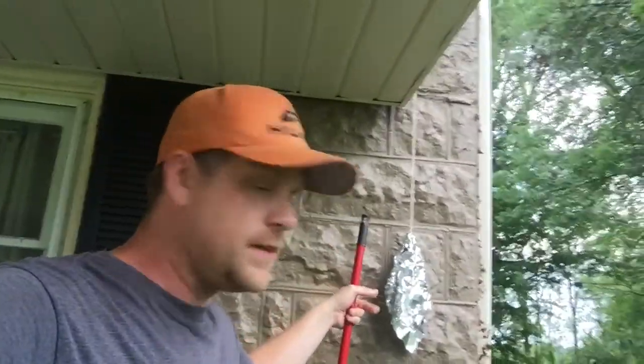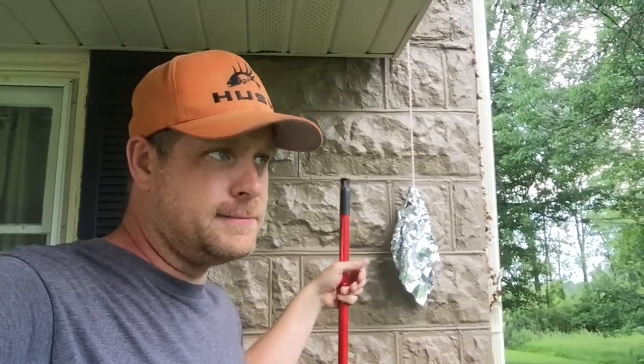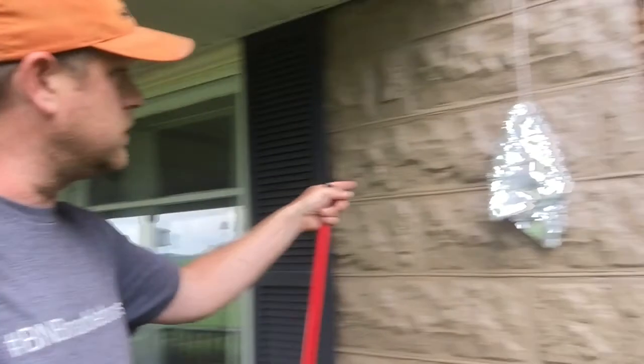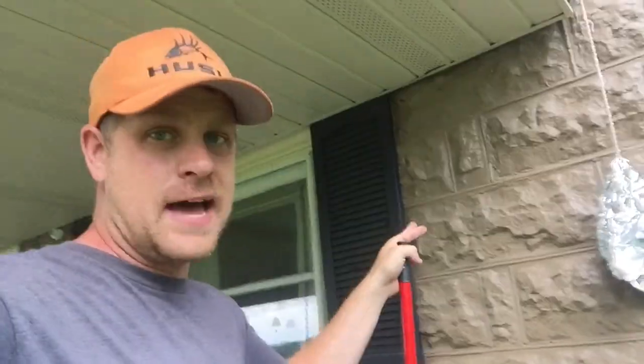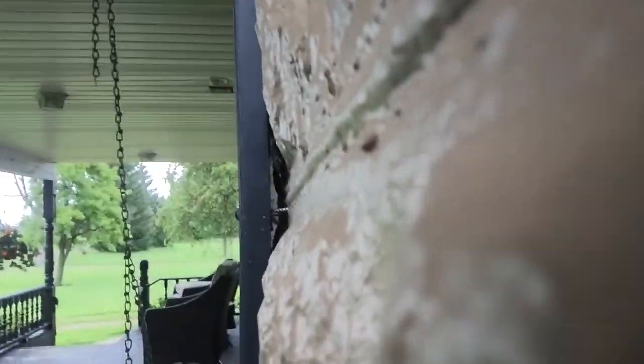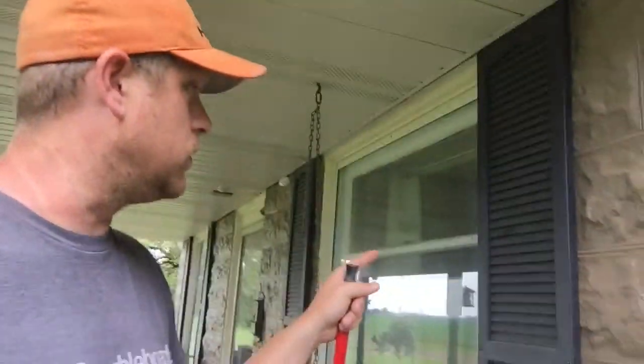But one thing Shelly had read is that you can make these tinfoil things and put them by where the bats go in, and that should scare them away because they don't like the noise. If you're wondering how to tell where the bats come in, the best way is to see where they fly out of, because then you'll know where they got in. If you look at this spot, our house is stone blocks, and it's not flat stone, as you can tell. So the bats can get in if you look by the side, the shutters, you can see behind there, so the bats can go in there. And there's actually quite a bit of bat poop behind those, so we might have to take the shutters off, which I don't want to because I don't want to ruin the house, but we may have to do that.